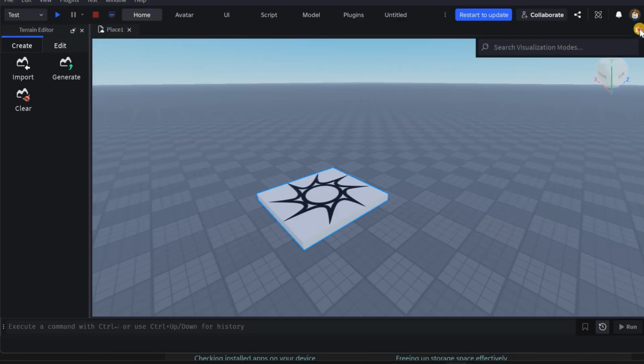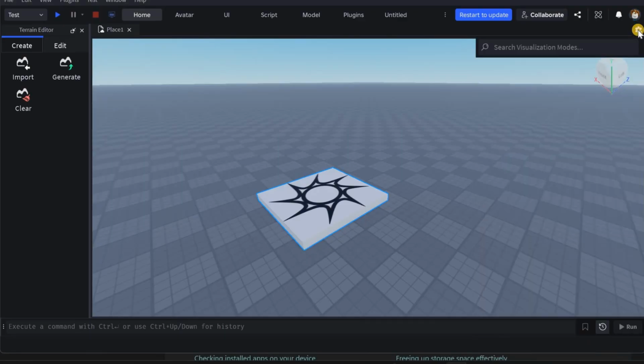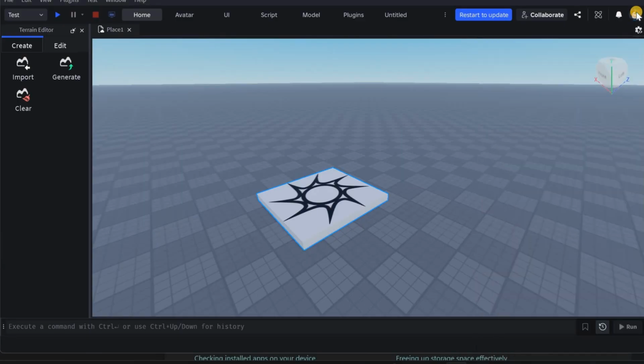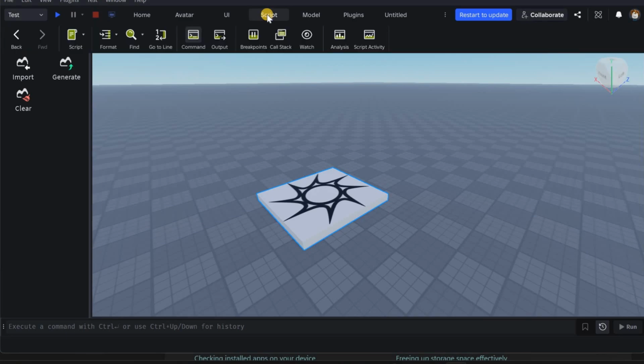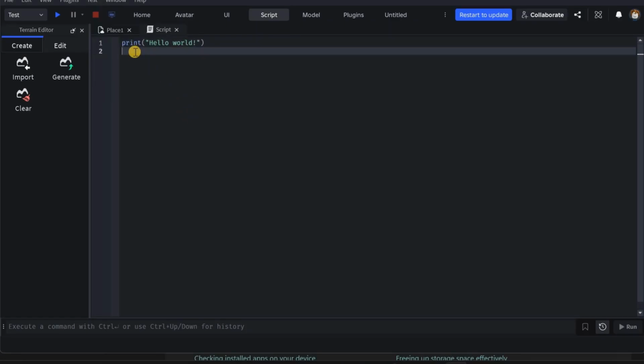Now if you click over here, you can see that it will then bring up a few options, but among these options none of them will help us. Now to do that quickly, just come over here and tap on the script icon. Now go ahead and tap on this script, and then over here you'll be opened up to this page for launching a new script.